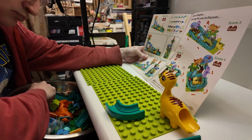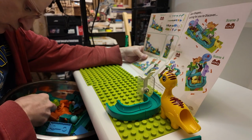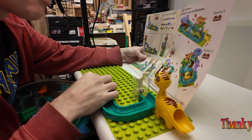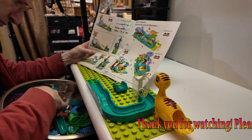Today I'm reviewing the Dinosaur Marble Run. If you're trying to reduce screen time, this might be just the thing. This is a kid-friendly modular Duplo-style marble run kit. I think this kit is a lot of fun that most kids would enjoy, so I recommend it, dear viewer. I'm starting this review with scene 3 as it was the most consistently successful.